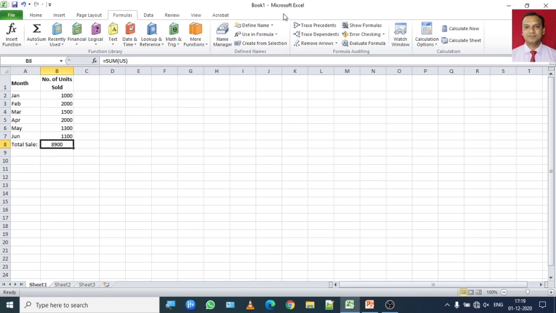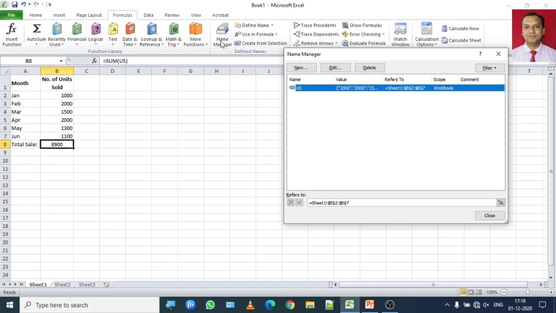Now there is one subtopic, which is managing range names. In order to manage a named range, you have to click on Name Manager. In Name Manager, whatever range you define will be reflected here. If you want to add a new named range, you click on New.